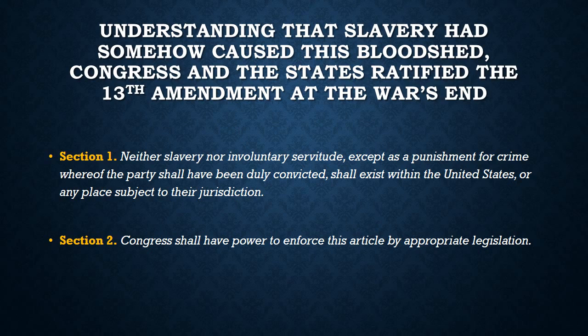Now, below are the two sections of the 13th Amendment. Section 1 states that neither slavery nor involuntary servitude, except as punishment for crime, shall exist within the United States or any place subject to this jurisdiction. So the 13th Amendment ended slavery in this country, but you never would have gotten the 13th Amendment without the proclamation and without the Civil War. So the Civil War does put slavery on a path of destruction here in the United States. I hope you would agree. It's a very, very significant outcome.